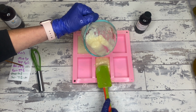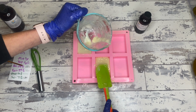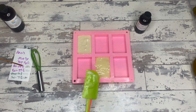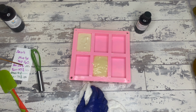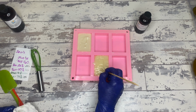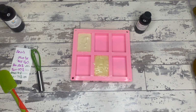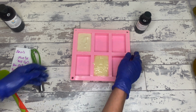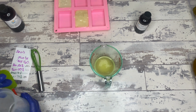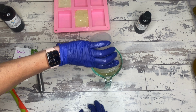Now, why? Well, because you're not meant to use the max usage of fragrance in a soap. That's not what it means when it has that. That's not a guideline for how much you should use. It's a guideline for how much of the fragrance oil has been safely determined can be used. Make sense? If you put in that max usage into a batch of any size, there's going to be too much fragrance oil and therefore too much in the way for the lye to get to the fatty acid chain, your oils and butters, and it's not going to saponify. That is the point of that.